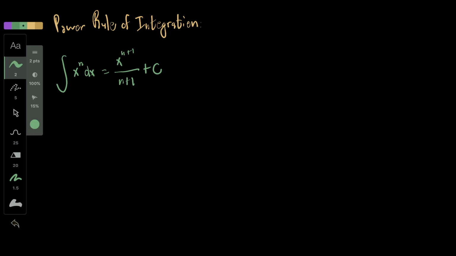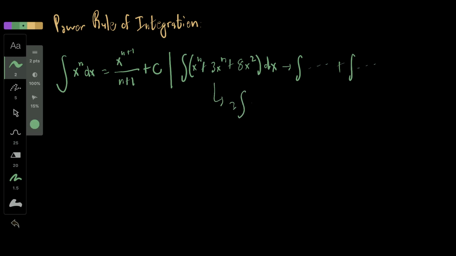Now, of course, all the integration rules apply. So if I have x to the n plus 3x to the m plus 8x to the z dx, of course you can split it all up into its separate integrals, etc. And if you have constants, this would be 3 times x to the m dx, and everything else also applies like definite integrals. So yeah, that's really about it for this rule. It's a very simple rule, but before we go into our examples, let's prove it.